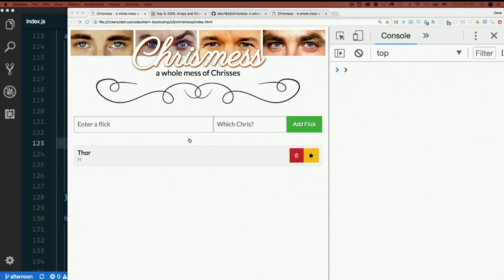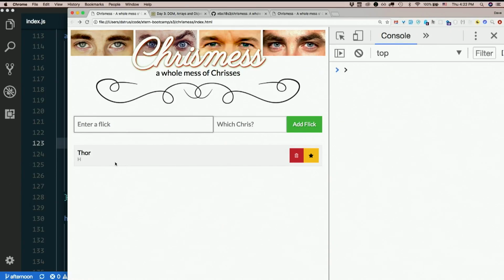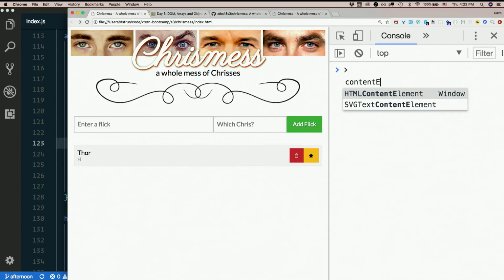There's always more you could do to this if you wanted to make it so that you can edit the movies, like add a little edit button, and then you could type in here. If you're interested in adding that feature, here's your hint. Content editable is the thing you want to Google if you want to figure out how to let somebody edit this in place. If you want to be really fancy, make it so that it actually updates local storage and everything after they do it. Give it a try. That's a good, fun challenge.